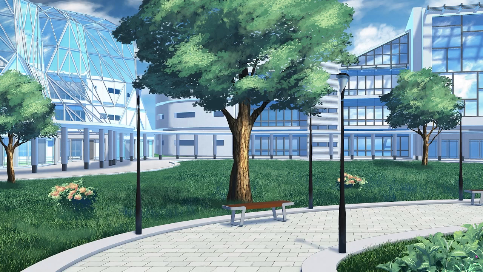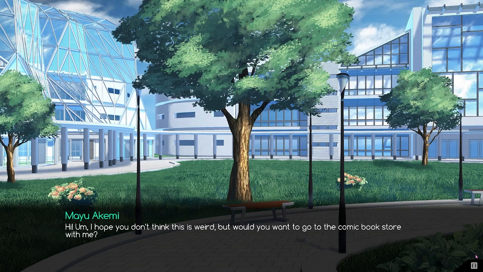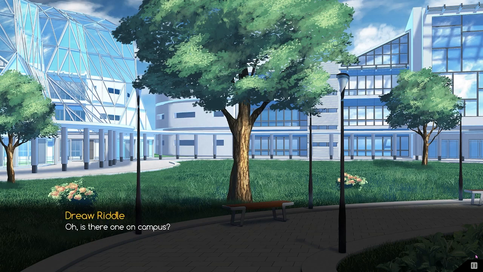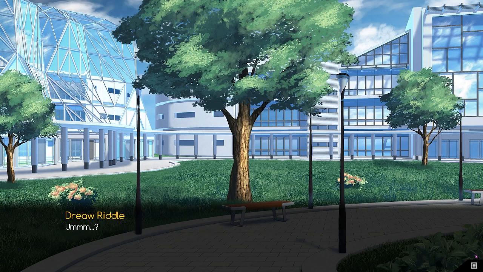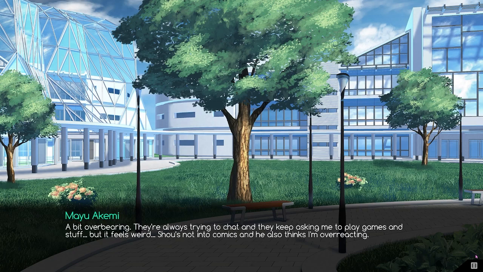I receive an incoming call from Mayu. Hey Mayu. Hi. I hope you don't think this is weird, but would you want to go to the comic book store with me? Oh, is it the one on campus? No, it's in town. My next class was cancelled, so I'm done for the day. Do you have class? No, I'm done too. She seems relieved. Great! I pre-ordered the new series of Boundless Stratus, and it's ready for pickup. I don't like going alone because the guys there are a bit overbearing. They're always trying to chat, and they keep asking me to play games and stuff. But it feels weird. Sho's not into comics, and he also thinks I'm overreacting.